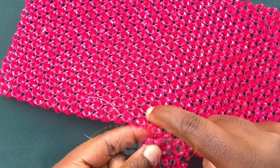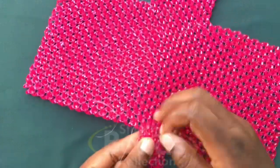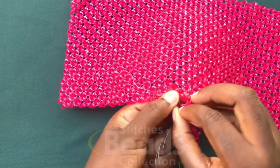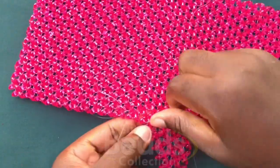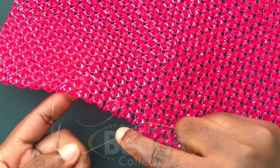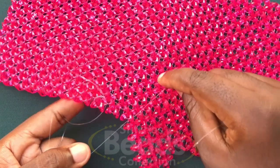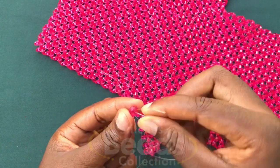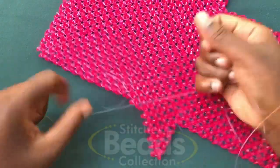So when you get to the down part, you go through 1, 2, and then you fix 1 bead on the left fish line, and then you go through this bead here, you pull it out. And then you pass the fish lines through to these 2 beads here as we did for the first part. And then you fix 2 beads on the left fish line, cross to the second bead using the right fish line, you pull it out, and then you weave on to the top side.